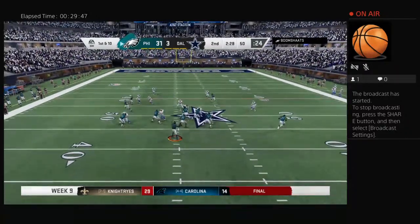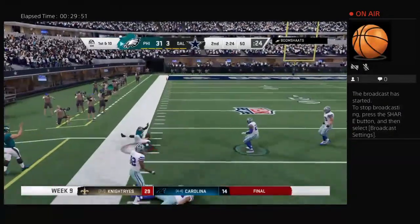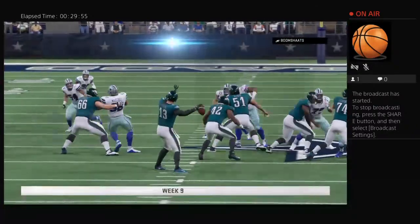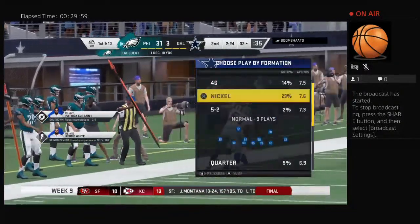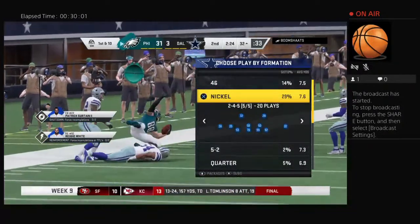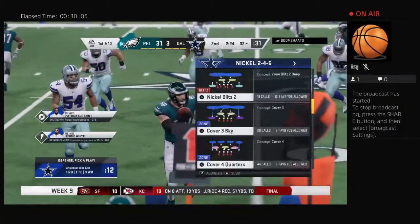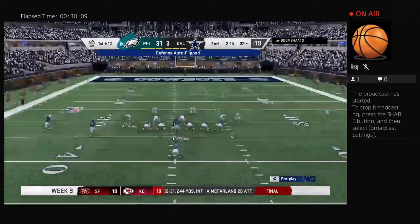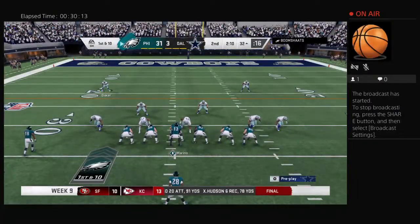From midfield now, Marino. This short throw is caught by Goddard. A big pickup there for the Eagles' first down, 18 yards. Nice job, nice patience right there. Put him on the right side, let him work his way across, put the ball in his hands, and let him work his way upfield with a catch. This quarterback is now 6 of 10 in this first half. He's got his guys a first down here.